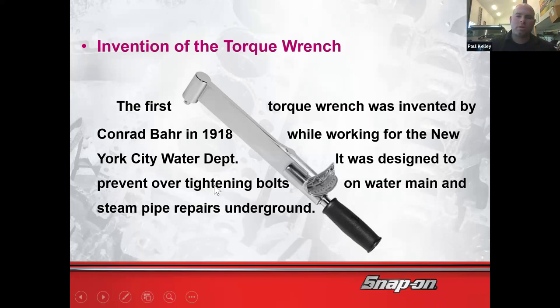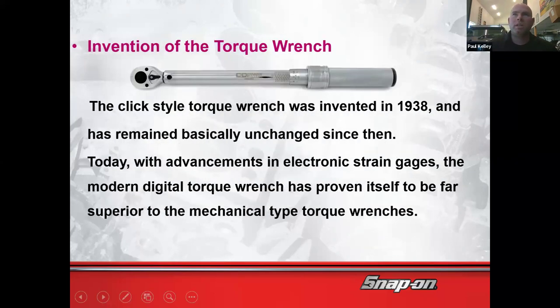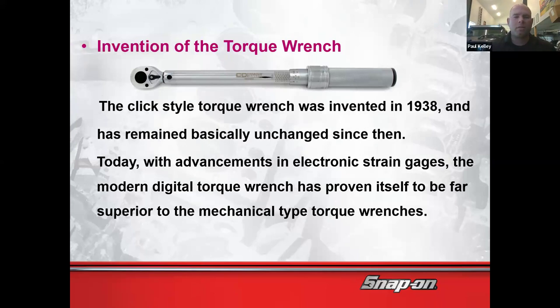And so this was the old style. Some people think this is called a bar torque wrench because it's got a bar right here, but it was actually spelled B-A-H-R. That was the name. And then of course they've evolved a bit. We got more into the clicker style. That'd be probably one of your standards that you'd consider buying yourself. And we do have electronic and whatnot, but everybody who's going to be a professional technician needs to have multiple torque wrenches, depending on what you're going to be working on.